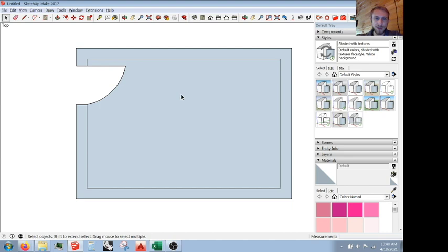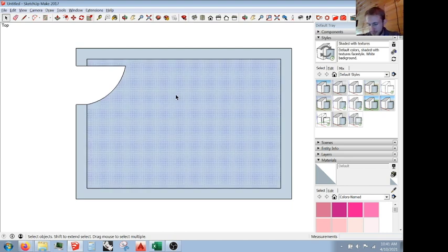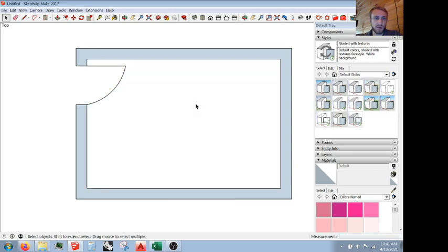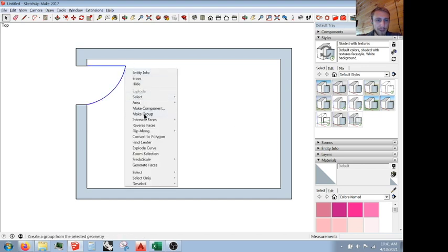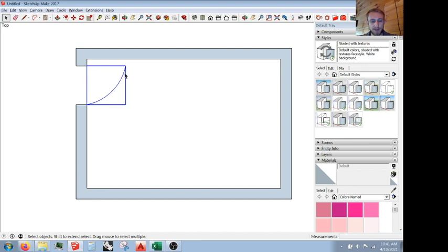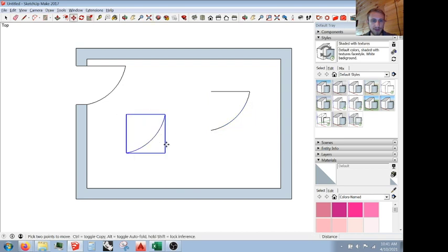Then this blue shade in the middle, you probably don't want that. So you can just click on it and then right click and say erase. And so that's pretty simple. If you want to be fancy, if you have a lot of doors or a lot of windows, a quick way to make it faster on yourself is just to highlight these two pieces and then right click and say make group. So now if you copy this, with Control C, Control V, you can have a bunch of doors. You don't have to draw them every single time. So that'll save you some time if you need it.